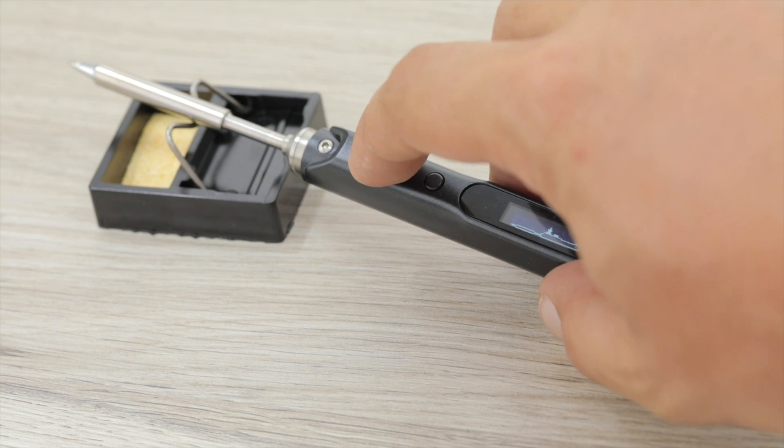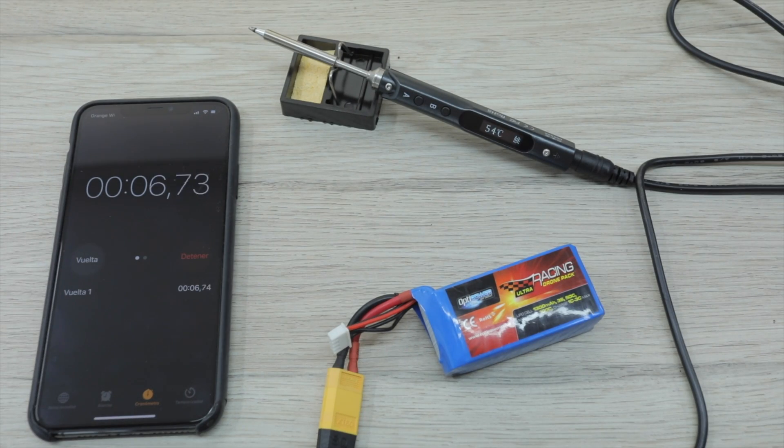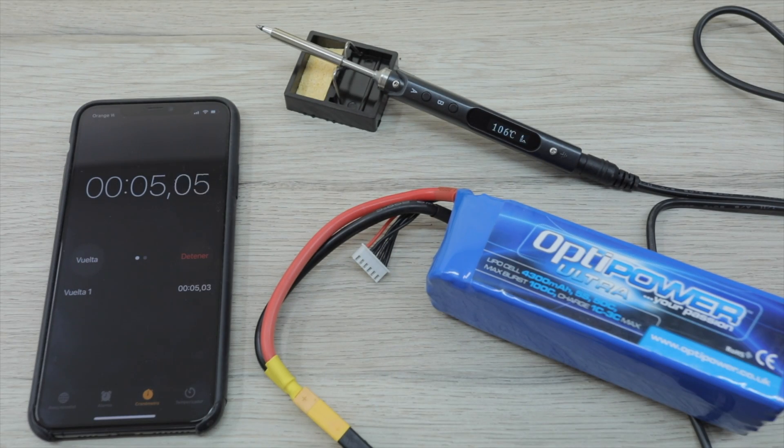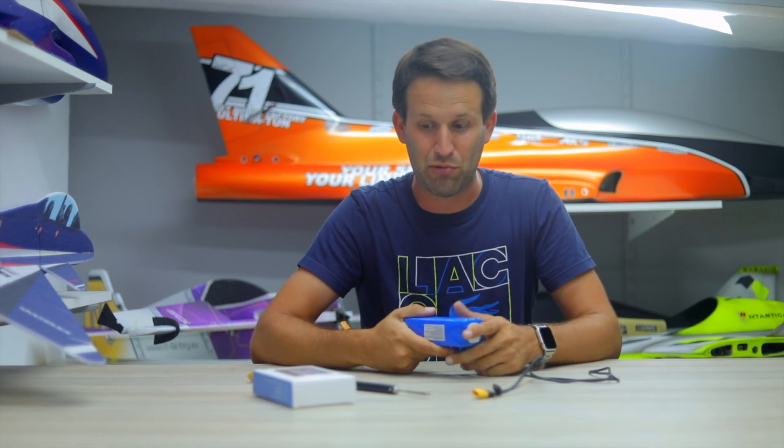Even with just a small 3S LiPo, we're ready to rock and roll in under 35 seconds — that's faster than my previous 220-volt workbench soldering iron. It also drops to less than 15 seconds if using a 5S, and that's not even on the full 6S, as I don't have one of those batteries to test it with.